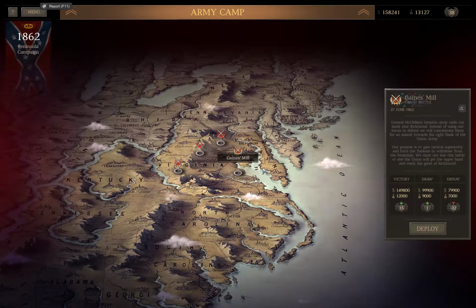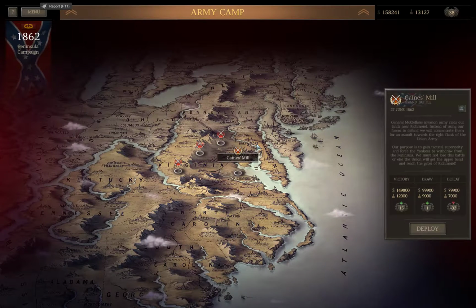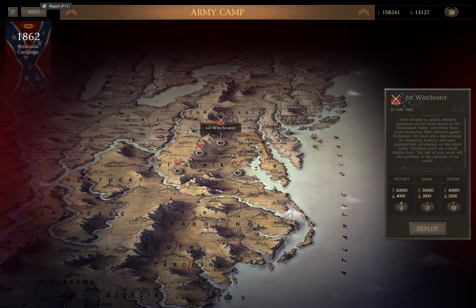One of the meta issues here is that I want to have plenty of money after Gaines Mill, because there's a window there. The shop resets after every grand battle, after every major battle. So you have a window between Gaines Mill and Malvern Hill to buy a lot of really good equipment. So you want to get as much money together as possible so that you can exploit that. For example, it means you have 2 or 3 batteries of 24 pounders, that sort of thing.